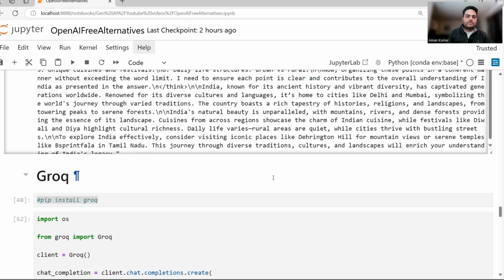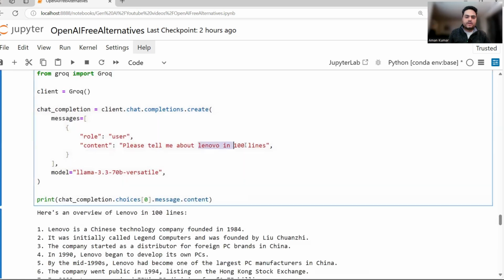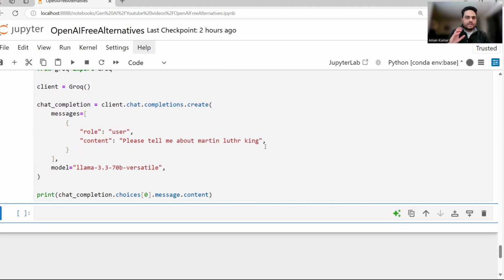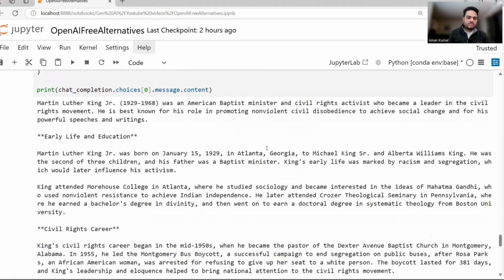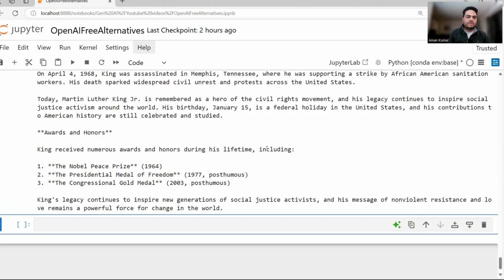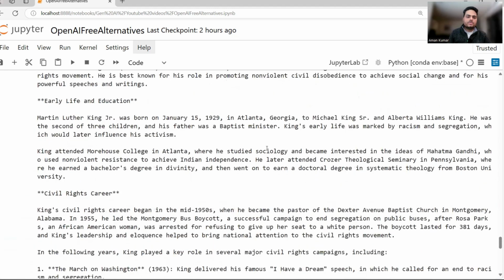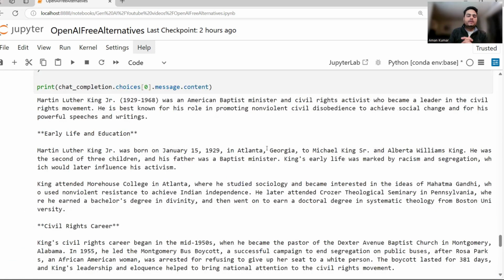Okay. And if you ask something else, please tell me about Martin Luther King. Okay. Don't worry about the spelling. So the inference of this model is very, very fast. Okay. So if you see here, all the things have come in a few seconds. Okay. So if you compare with other models, it will be very, very fast.